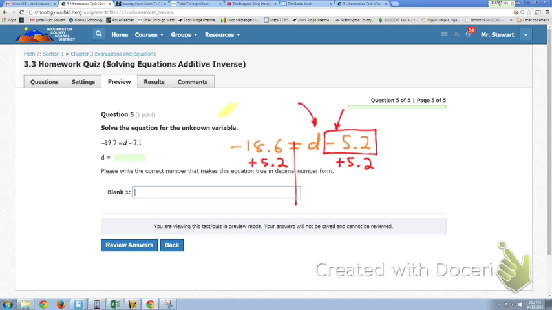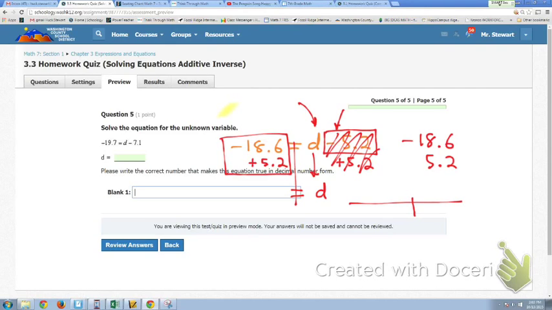And so inverse operations is what we call a zero pair. Goes away. I'm left with D is equal to, and all I have to do is solve, okay, what is negative 18 6/10 plus 5 2/10. If you think about it on a number line, this negative 18 6/10 is taking me way down here. And this positive 5 2/10 is taking me a little bit in the positive direction, which is nice. But my answer is still going to be negative. So they're opposites, so they're going to be canceling each other out. So all I have to do is actually find the difference between them.